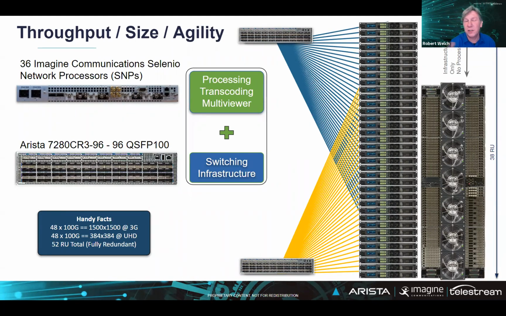But if you look at just the raw performance, the RU size, the wattage, everything's decreasing. In fact, we were just talking about the 38 RU, you've got some number of SMPs, 36 in this particular case, and some switching fabric, or before that it was just the fabric itself. Now it's an interesting thing to think about, as I now care more about the processing capability than I do about the fabric. But there are other things to think about too in terms of the whole workflow and how the workflow is changing.